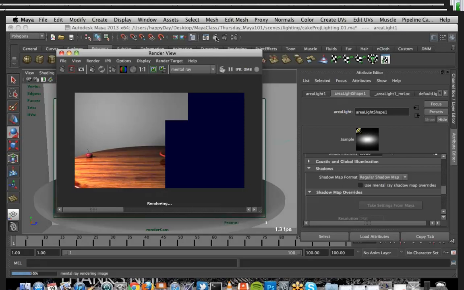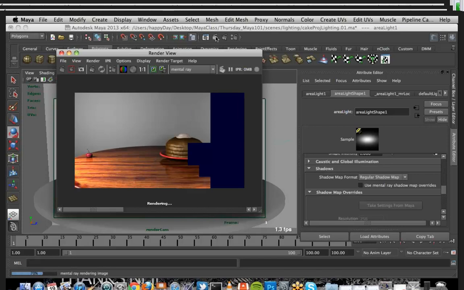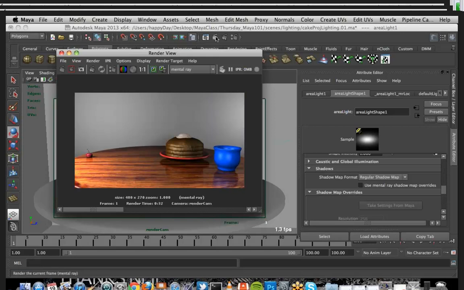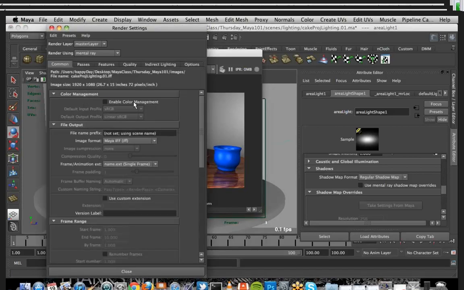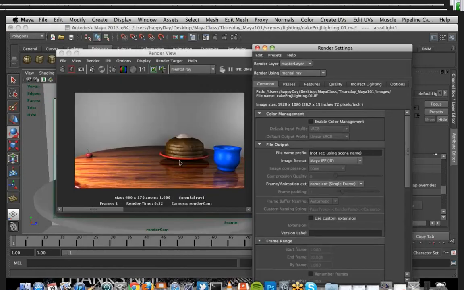There is an additional workflow that I just want to at least mention, that when you're really shooting for photoreal, is called using a linear workflow, and that means you have to adjust gamma settings on your textures. You have to adjust for compensating if your textures are 8-bit or 32-bit or 16-bit, whatever type they are. There are some settings in Maya render settings where you can enable color management. And this linear workflow allows you to get even more photoreal. That's a topic for another day, but I just wanted you to have heard the word linear workflow. And if you're curious on your own, go look for it, or maybe we have some classes here at 3D Buzz. I'm unaware. Maybe that's something I could present on another day for y'all.